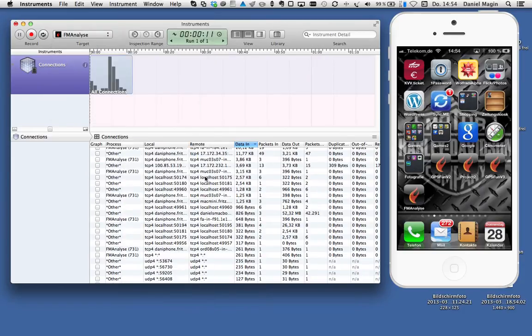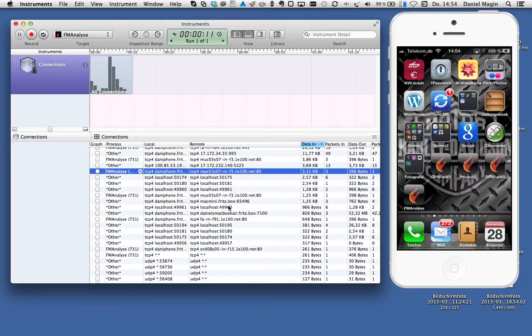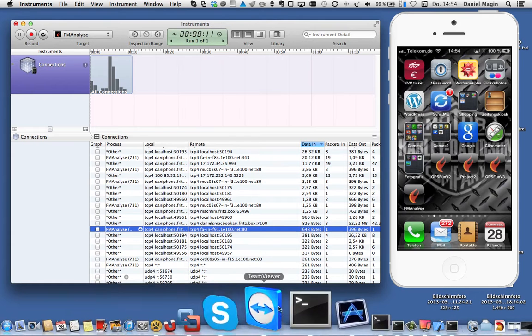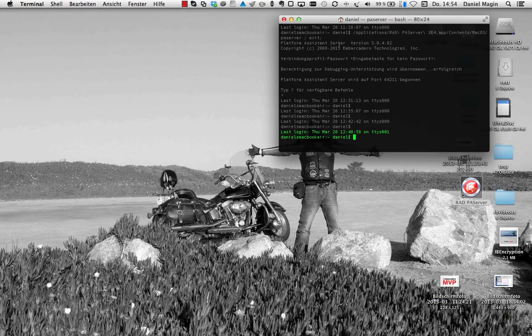And you see, for example, here my FM Analyze, my FM Remote. So let's look here, for example. There is one address, and the cool thing is to analyze how it works.